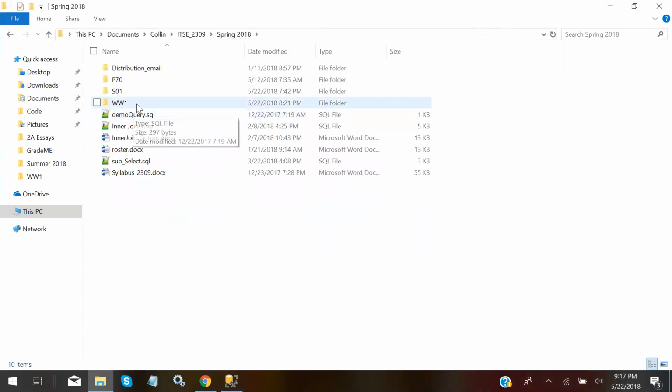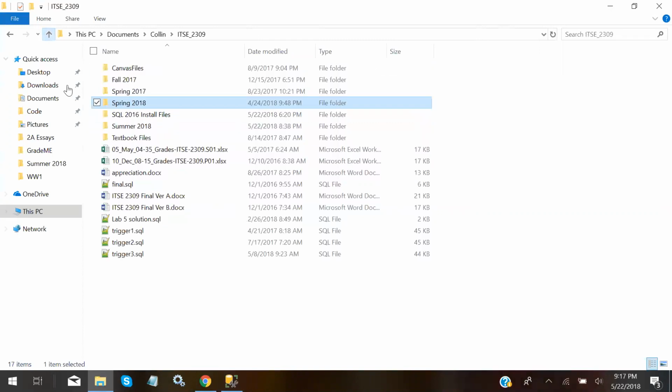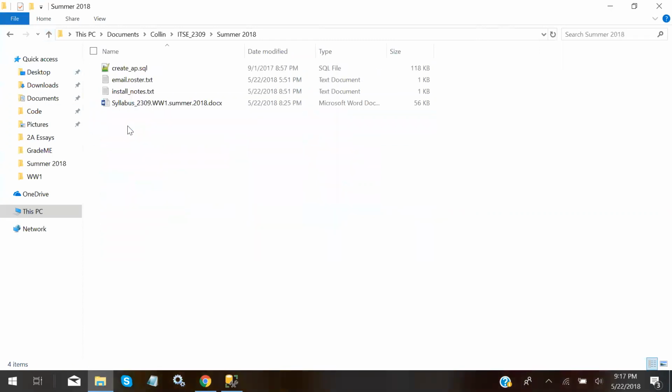Did I put it in here? Okay, go find your file, create AP_SQL wherever you put it. Mine is in the folder called Summer 18. And this is a 118 kilobyte SQL file, and you should be able to see it.